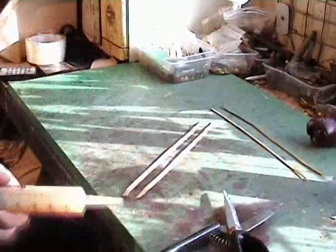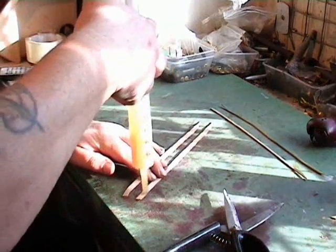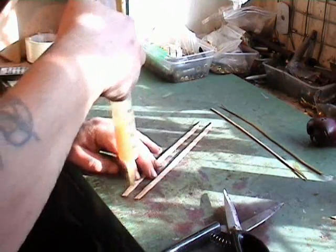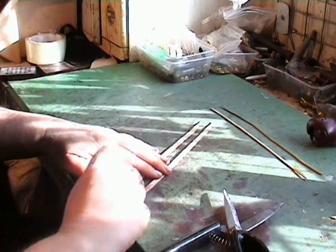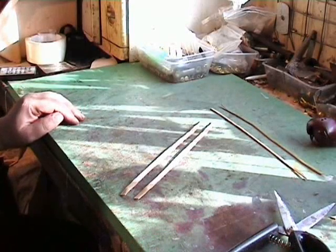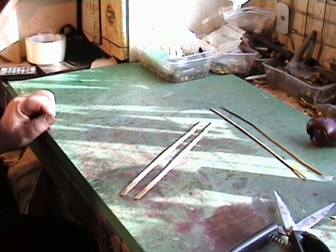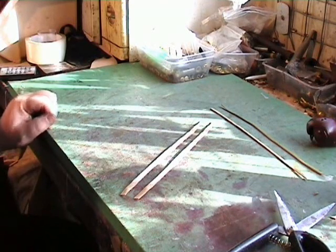On the other end of the braces we need 2 squared off flat ends, and for 15 millimeters down the brace we'll apply a thin film of glue. On the reverse side, or the flesh side, of the brace we need a thin film of glue. Contact glue is best for this. Now contact glue works in a simple way. When it becomes tacky or dry, you can put the 2 surfaces together and they will glue. Now I've done this in real time and that is about 10 to 15 seconds.